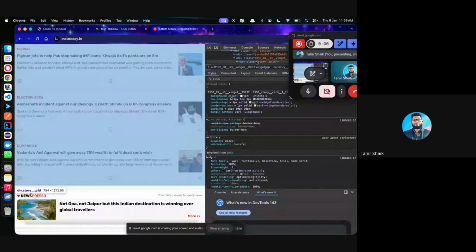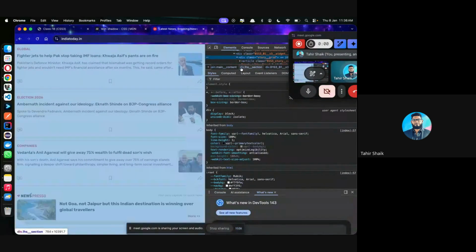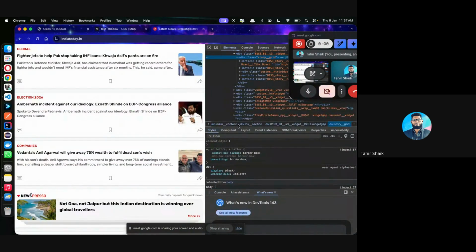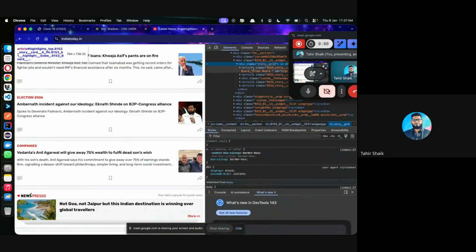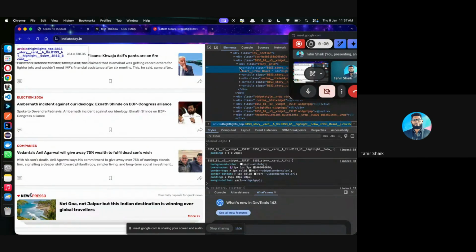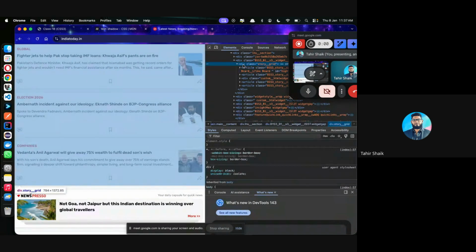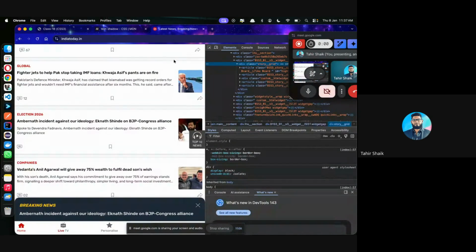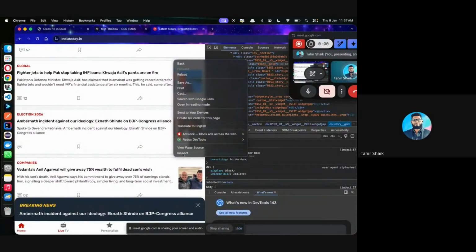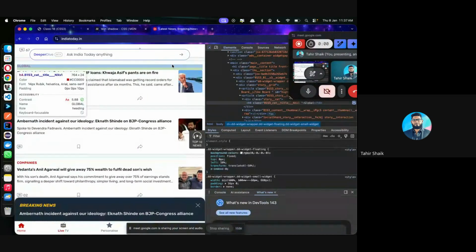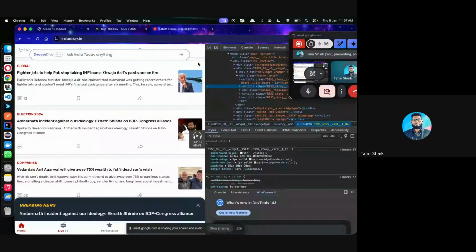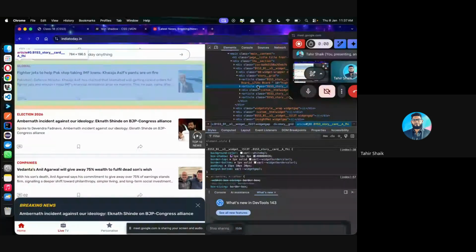So where is this div? This is the grid. Just expand it. Inspect this element. So this is the article.